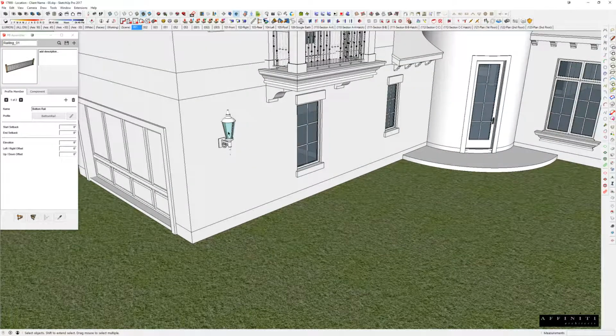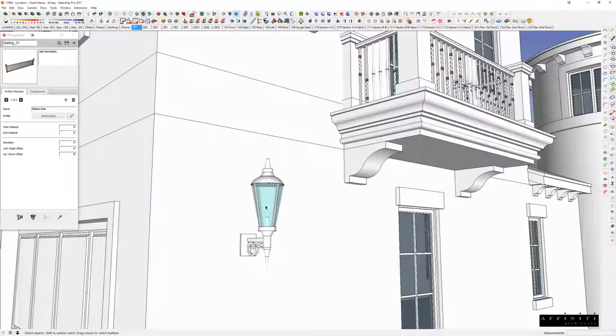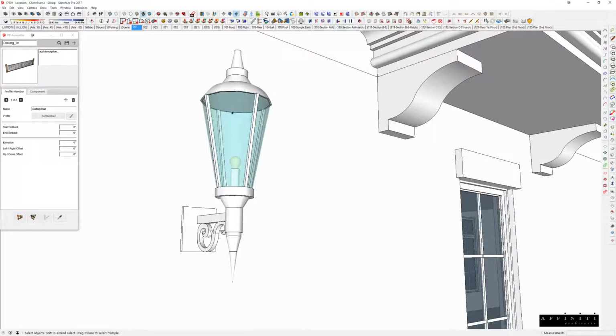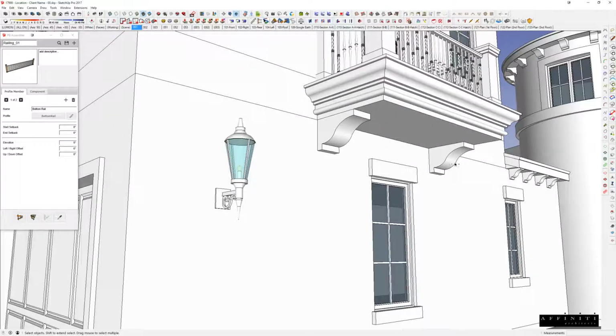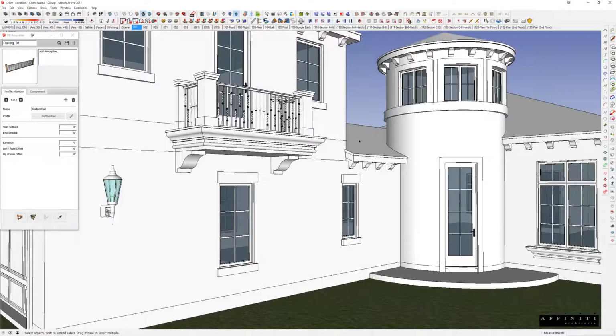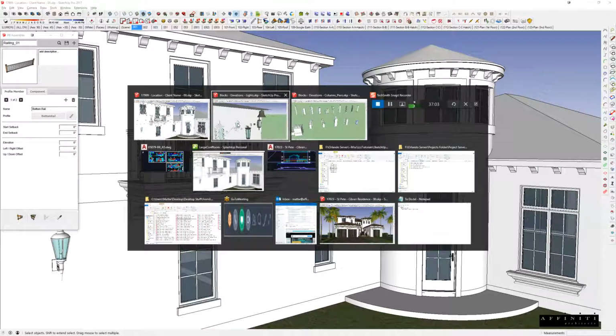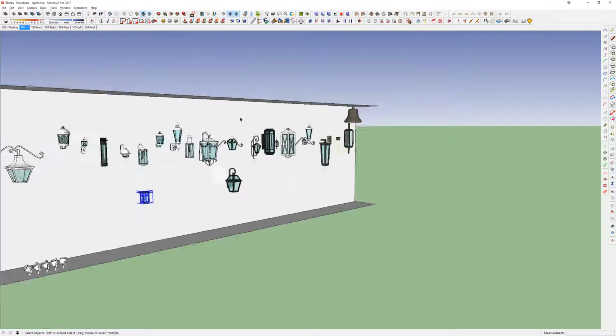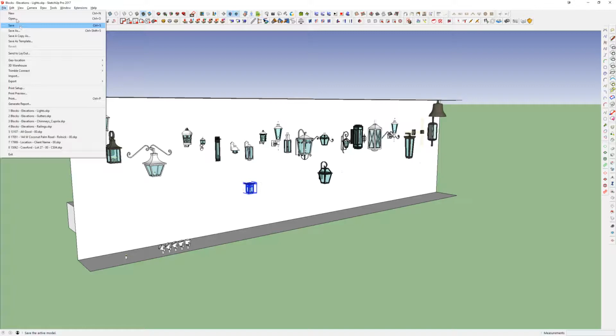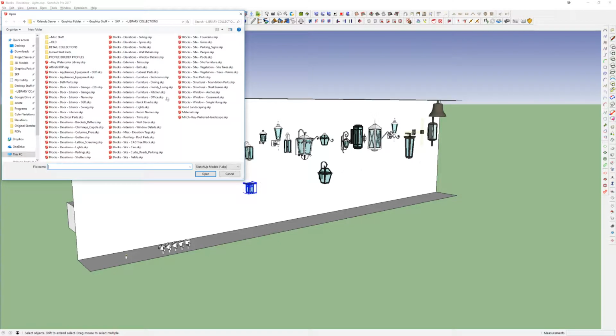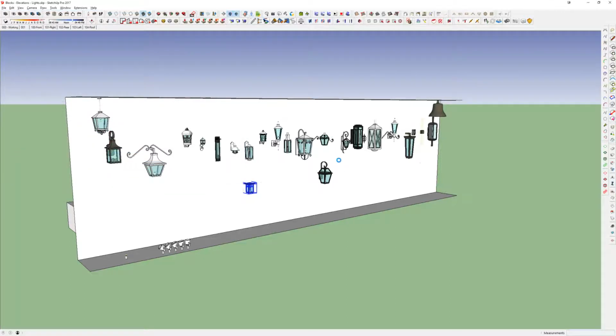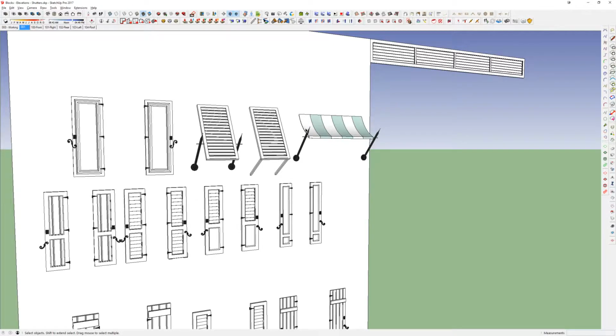And once we get into Lumion renderings, you'll see why that's a nice little feature. But again, just something to be aware that it's in there. And plus, even in SketchUp, it looks nice that you can see the light in there. Just a little bit more of a detail that's there. So that's railings, that's lights, and probably the biggest one after railings would be shutters, and we can look at shutters and talk about the way I build them.